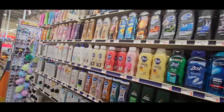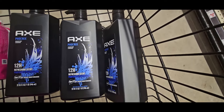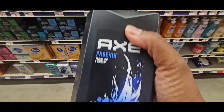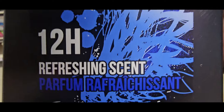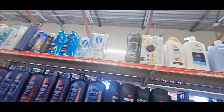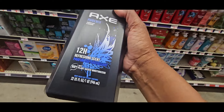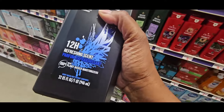Let me show you right here. You see these packs? It's this one — it's huge. It's the pump, 12 hours refreshing, plant-based body wash. It's the big one. I found it on this shelf right here. Now, look for these and I'm getting ready to tell you why. Let me scan and I'll show you.